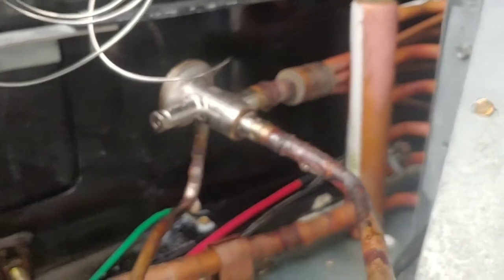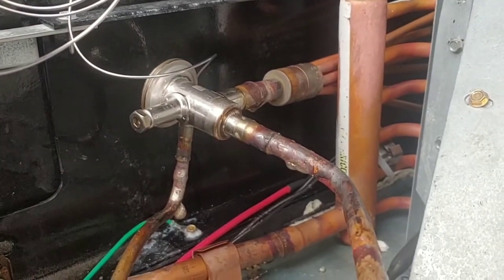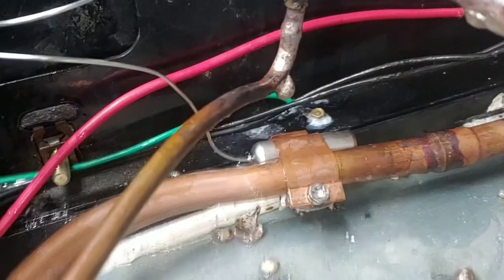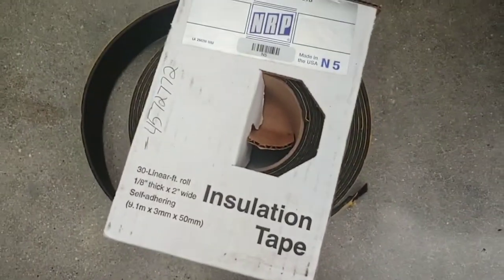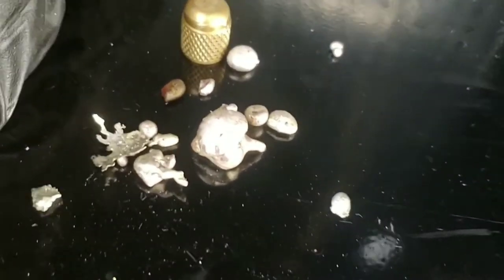Well, once you're done with that, you know what to do. Evacuate it, open the valves back up, and don't forget to mount the new sensing bulb. And don't forget to insulate it. Something like that should do just fine. There's the extra filler material that fell off of it that was not needed.